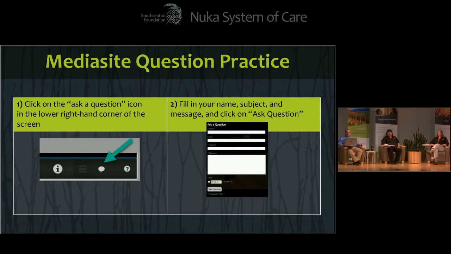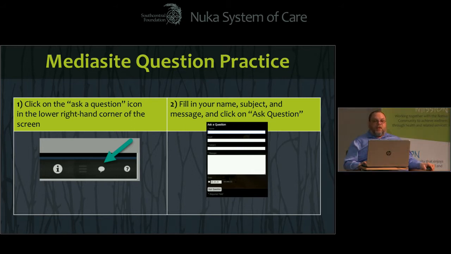We want to make this as interactive an experience as possible, and we have a couple of different ways that we're doing that. The first one is using the built-in question and answer function in MediaSite, which is the website through which you're participating in the webinar right now. If you look at the bottom right-hand corner of your screen, you'll notice a little text bubble. If you click on that text bubble, that'll open up a dialog box where you can enter your name and a message, and then send that to me. I'll respond to that as a moderator. That'll pop up right here on my computer, and I'll be able to answer those questions or pass them along to our presenters to answer. If you want to test that out right now, please feel free to do so.